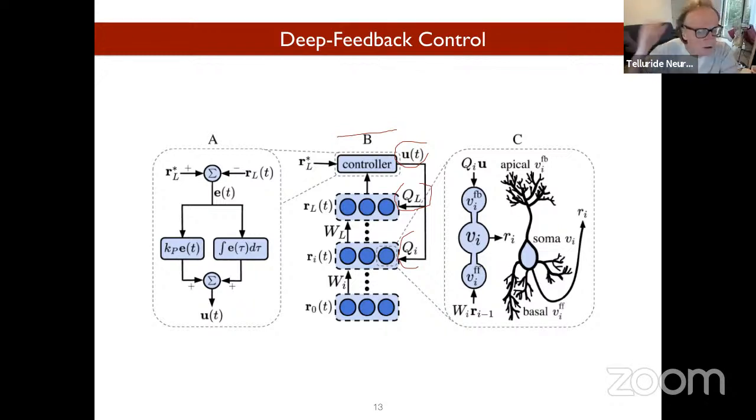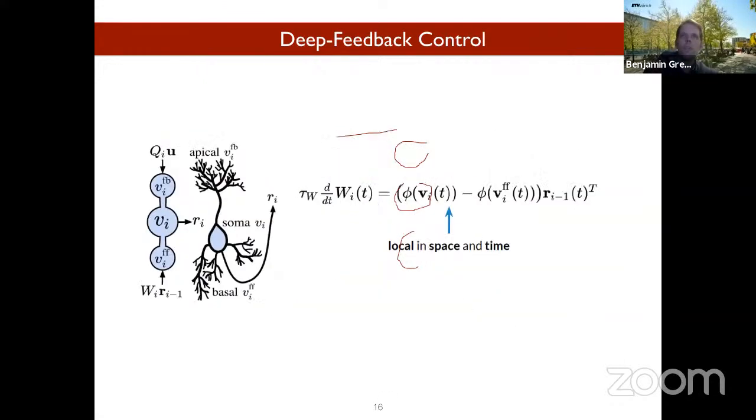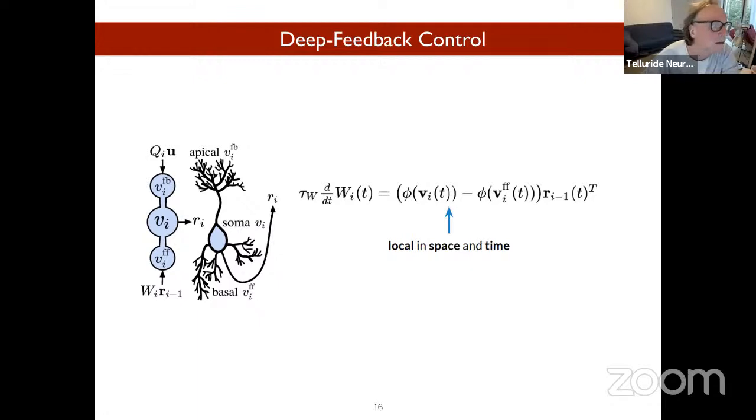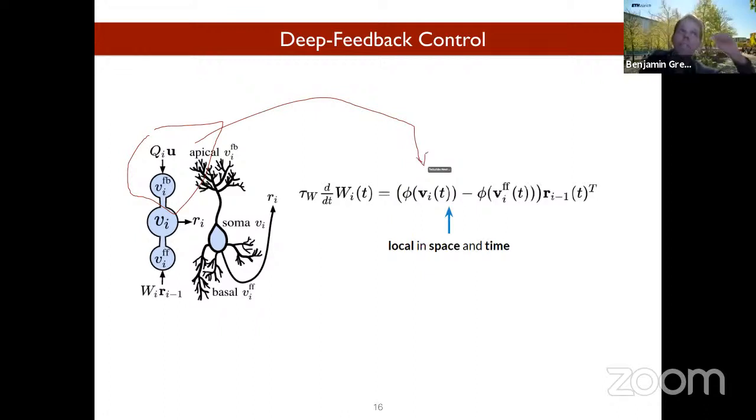So isn't that very similar to this three-factor rule then in some way? Because that's a third factor that affects the learning somehow. I mean, our update rule effectively implements a delta rule here, right? So it's basically presynaptic, and then you have the activity where it is, and then you have the activity where it should be, and then you take the difference. Right? But where is the U in this equation? I don't see that. So that's the point. The U. Oh, QU. I see QIU, integrated in the first term in the phi. VI, right? This is where U goes in. So that goes here. The activity I want the neuron to be. Yes, goes in here.